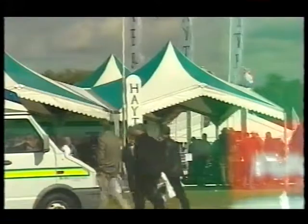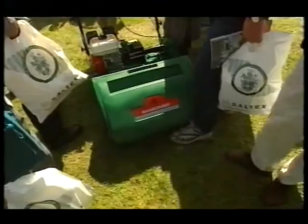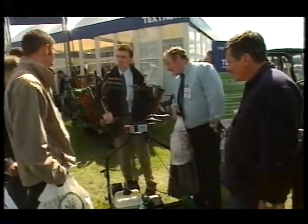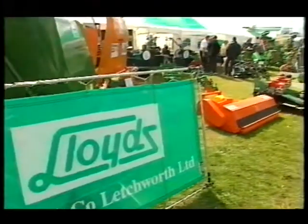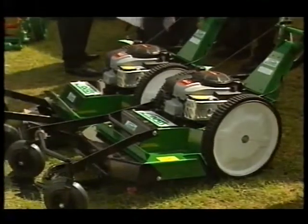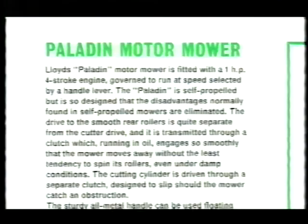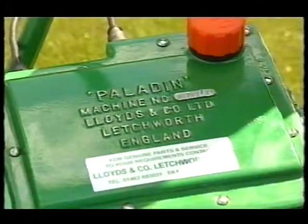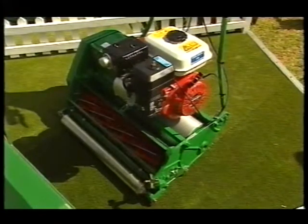The winter show has increased in size and attendance over the last five years. It's been well marketed and is the place where most professional users within the country try to get to. Lloyds and Company, Letchworth Limited, started importing mowers from America. Up until the 1920s, the product was getting more and more expensive, so Lloyds decided they had two choices: close the doors or start producing the machines here. That's when they started producing machinery. Probably the most highly regarded products are the Leader and the Paladin — and the Paladin is particularly well known, as it cuts most of the wickets on most of the test grounds.